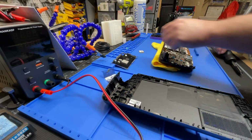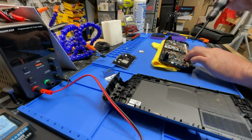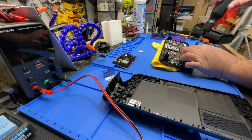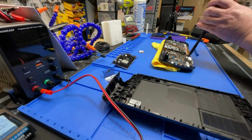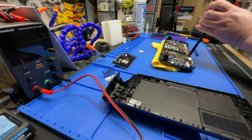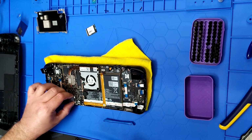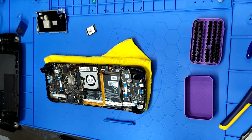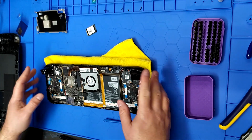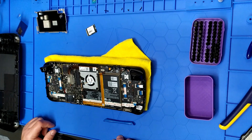Make sure it clicks. Grab our original SSD screw. Carefully put that back in there. You definitely don't need to wrench on that. You just want to give the SSD a wiggle and make sure you're good. So at this point, without buttoning things up, you're done. You have installed the SSD. That's it. That's the entire upgrade procedure.